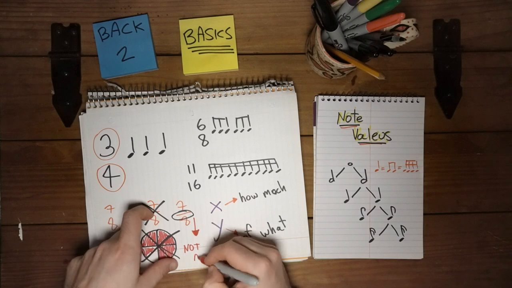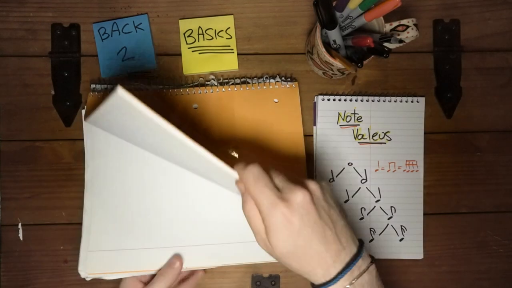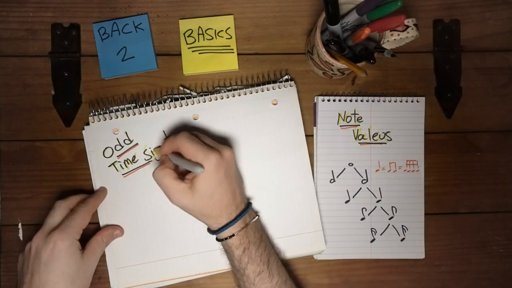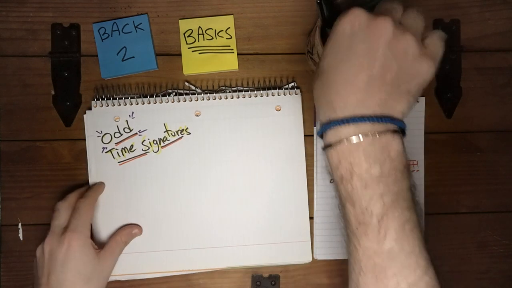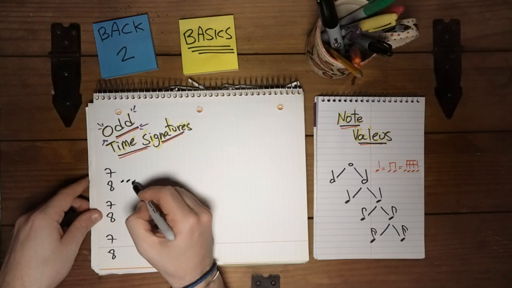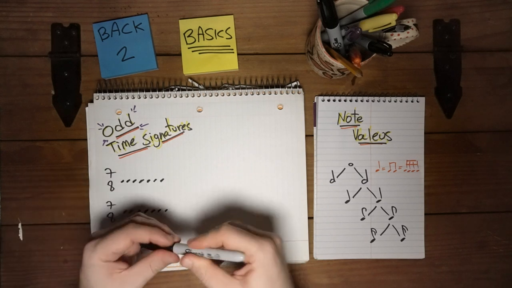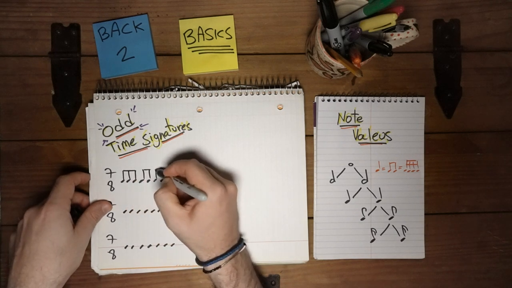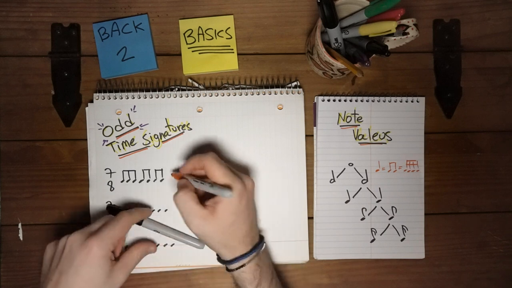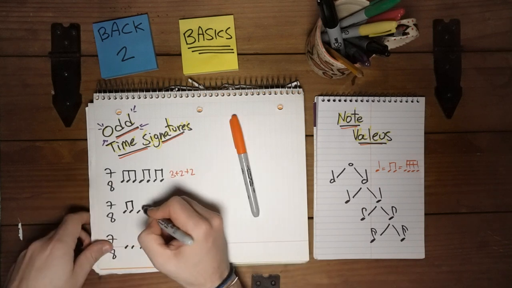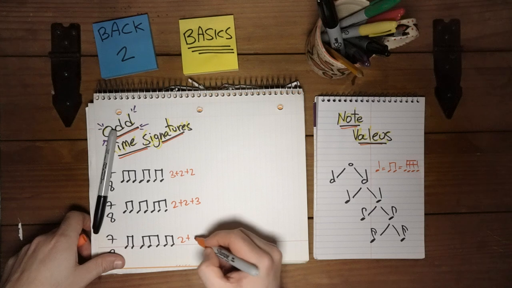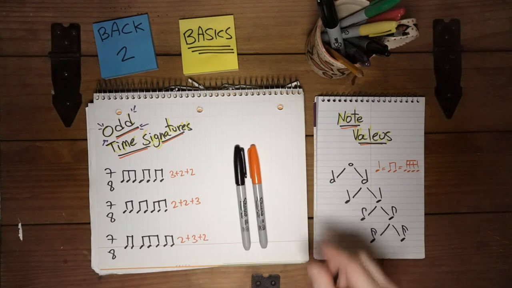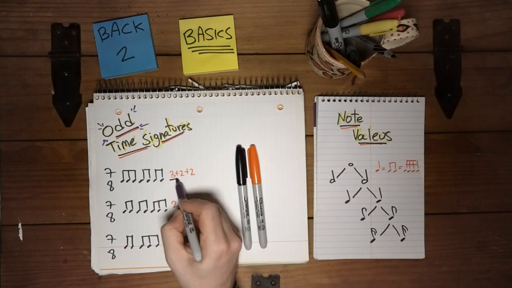We also have odd time signatures. And they're called odd, not because they're weird or something, but because they have an odd number of beats in a bar. So all those fives, sevens, nines, etc. These time signatures usually require an additional piece of information, which is the way those beats are divided within the bar. For example, a seven-eighth bar, seven beats per bar, and each beat is an eighth note long, can be divided into three-two-two, or two-two-three, or two-three-two, and this is vital information to know as it sets up the dance of that particular time signature. These meters will be divided into groups of threes and twos.